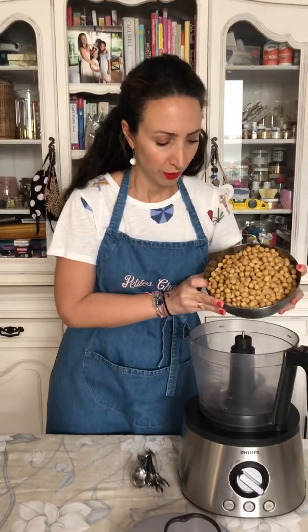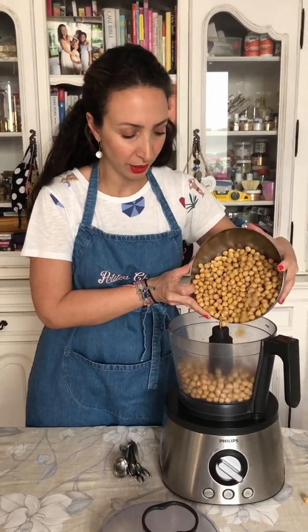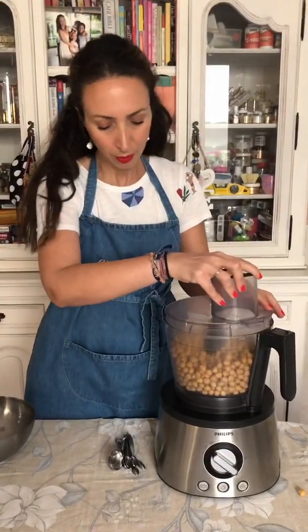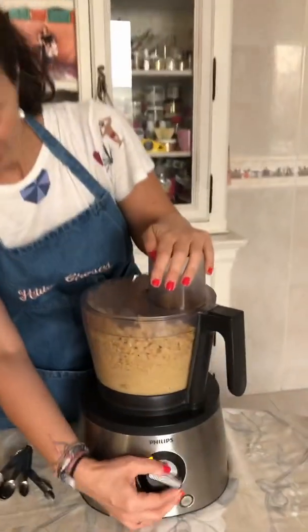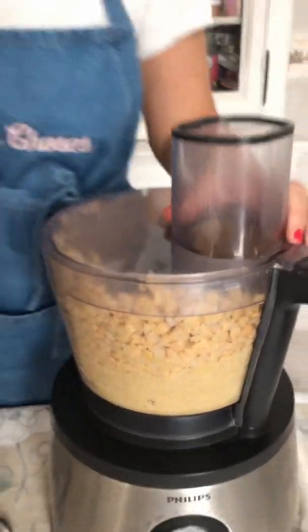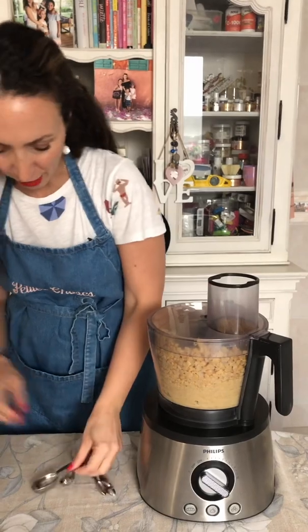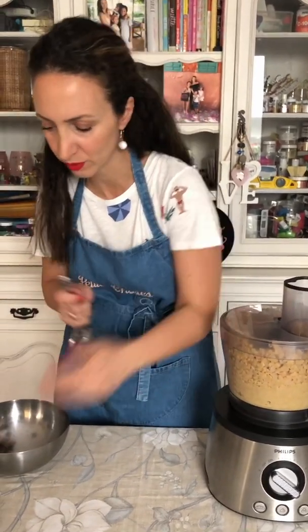Okay, so now we're gonna start with 8 cups of either canned chickpeas or soaked and home-cooked chickpeas, it doesn't matter. So I'm gonna just start by whizzing them together. I'm gonna add a bit of the cooking water, and I'm gonna add the salt, which is 3 teaspoons of salt.